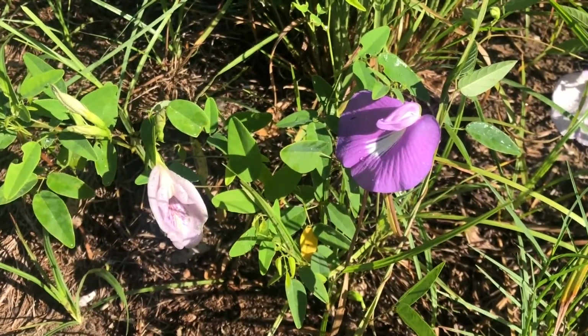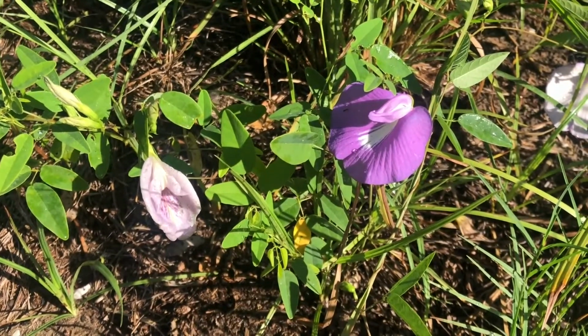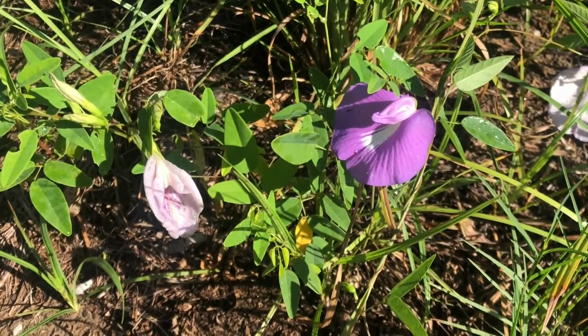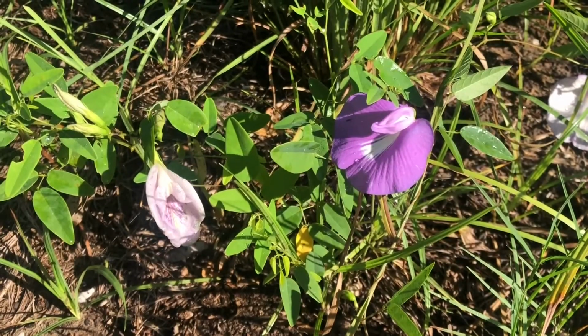So even though they're tough to tell apart, once you know the little characteristics to look for that differentiate butterfly pea and climbing butterfly pea, you should be able to go out into the field and find each of these species.